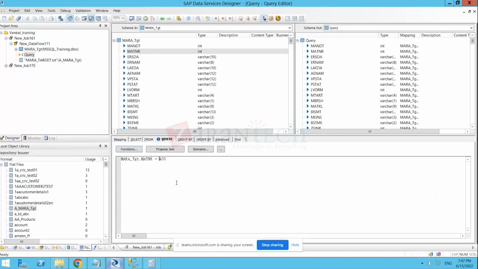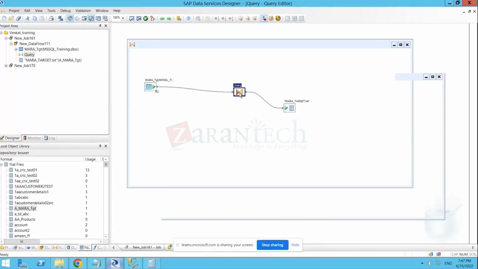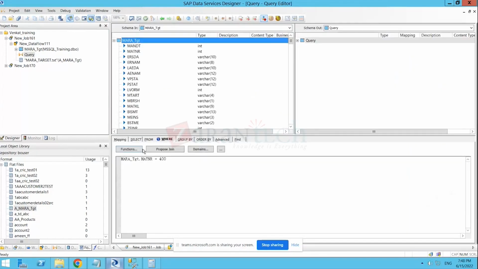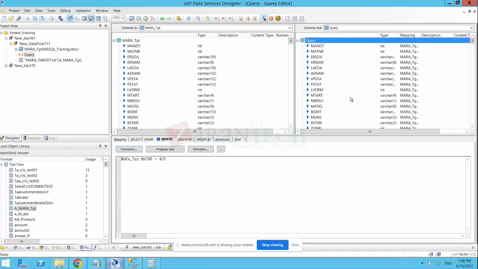So this means, from the MARA source table, for this MATNR column, I want only the records which have 400 as a value. Only those records are loaded to my target. Right.